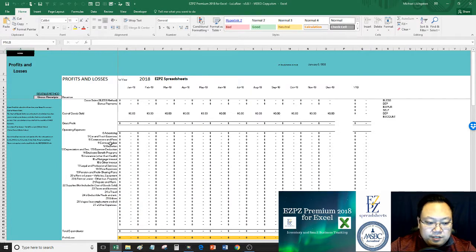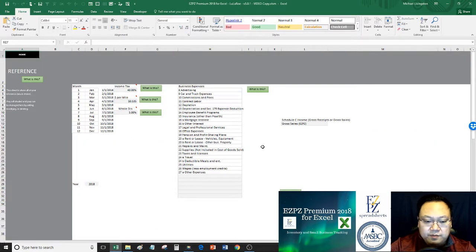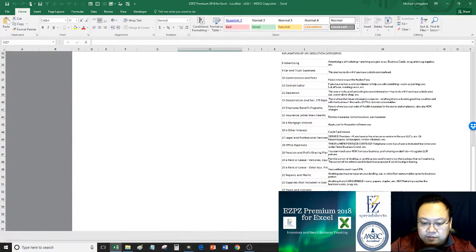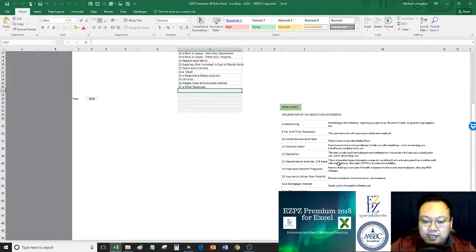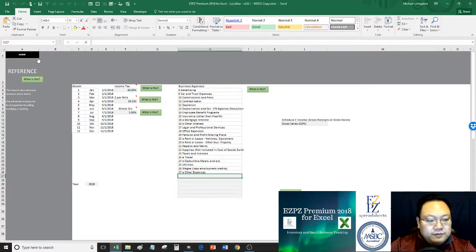Note that the categories for the expenses are from the Schedule C categories. So if you have any questions on those categories, you can find them here in the reference master. Here are the categories. There are spaces available to include other categories. I wouldn't recommend it because eventually you're going to have to categorize all of your expenses on the Schedule C anyway. So it's best to use the ones provided, but the space is available there if you need it. There are also some descriptions of what would be in each of those categories in the reference tab.